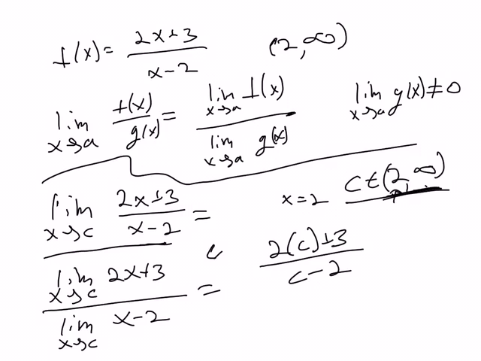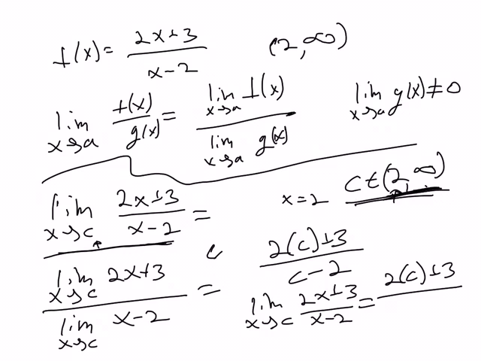We want this to say that this is continuous for any c where c is in here. To say that it's continuous is to say that the limit as x goes to c of (2x + 3)/(x - 2) is equal to (2c + 3)/(c - 2), which is exactly what we got. So we proved that it is continuous in that interval, simply because we can use the limit law for quotients, because we're not dividing by 0, and the limit in the bottom is not going to 0.